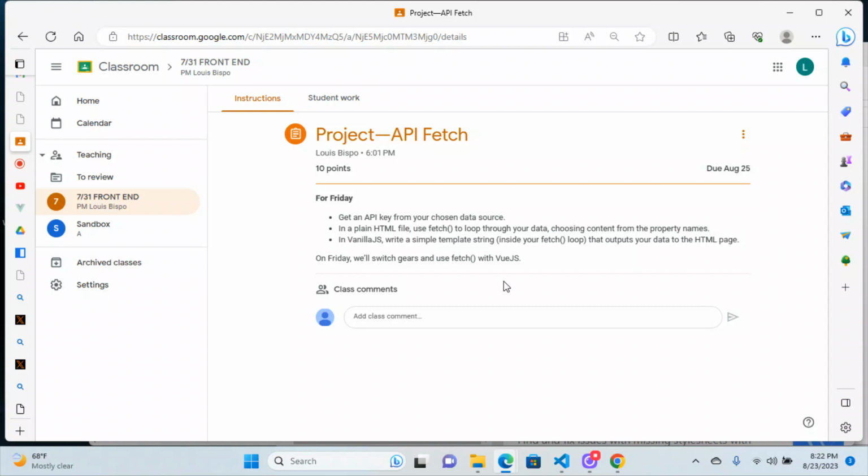And on Friday, for the Friday lab, we will switch gears. So on Monday, we got introduced to Vue.js very quickly. And today, you got introduced to accessing data from third-party APIs. And on Friday, we're going to bring the two together. So you will use Vue. You'll put your fetch call into the Vue data object, and then use Vue in order to loop through declaratively on the page. It's actually going to be simpler than what we just did. It's not going to be a problem. So we'll do that on Friday.